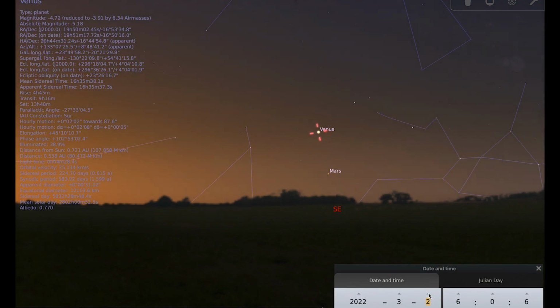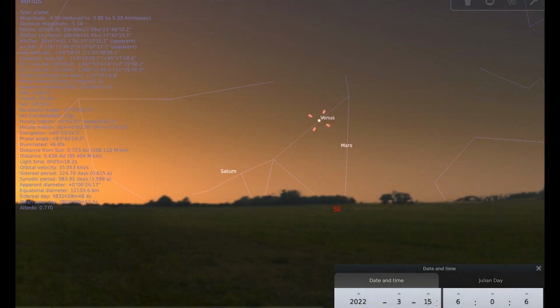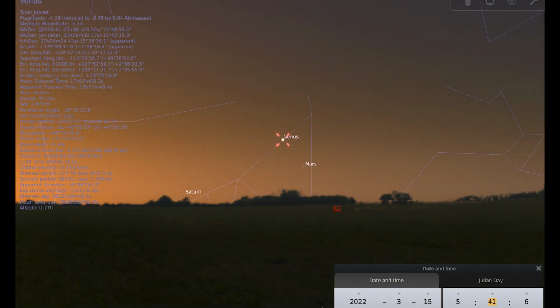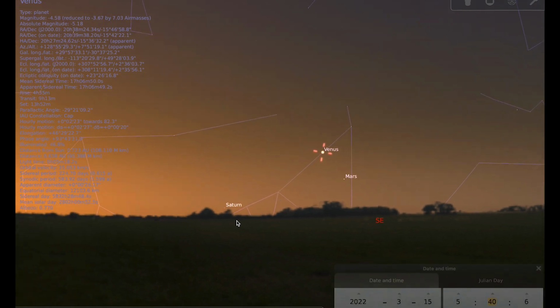If we go to around the middle of the month onwards, so I'm just going to pick the 15th, you can see everything's much brighter now, so I'm going to take us a bit earlier. You'll see that Saturn comes to join as well. Saturn is much, much trickier than Venus and Mars because it rises later, its rising time is closer to the time of sunrise. So it's a tricky customer to see. But if you attempt it in the second half of the month, then you might get lucky, especially if you've got a nice flat horizon to deal with as well.